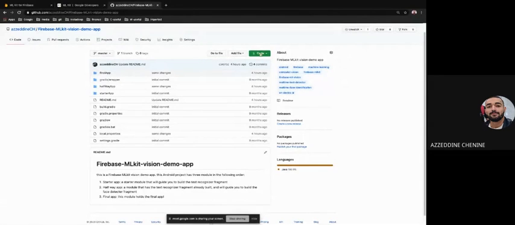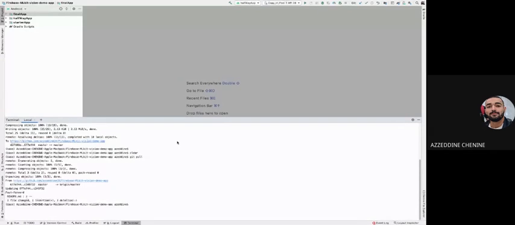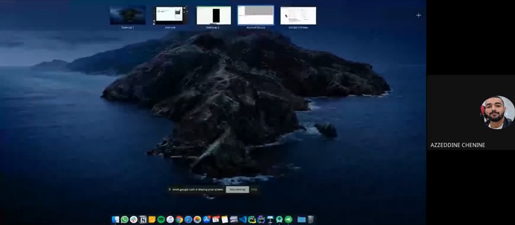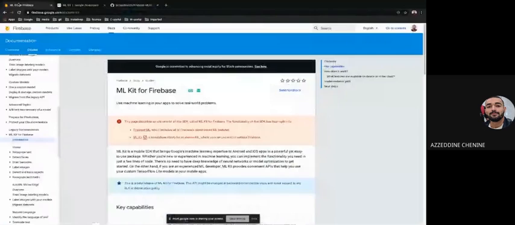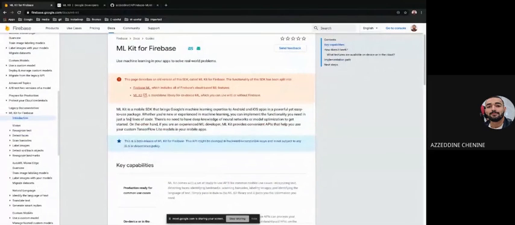You can clone it here or via terminal. If you cloned it the past week, I think, just pull the new changes, because I introduced some light changes, of course, just by typing this one. Let's pull. Okay. So I mainly changed the README. If we take a look at the Firebase MLKit that was provided before June 3rd, it's still maintained, but there are no updates pushed to this product anymore.